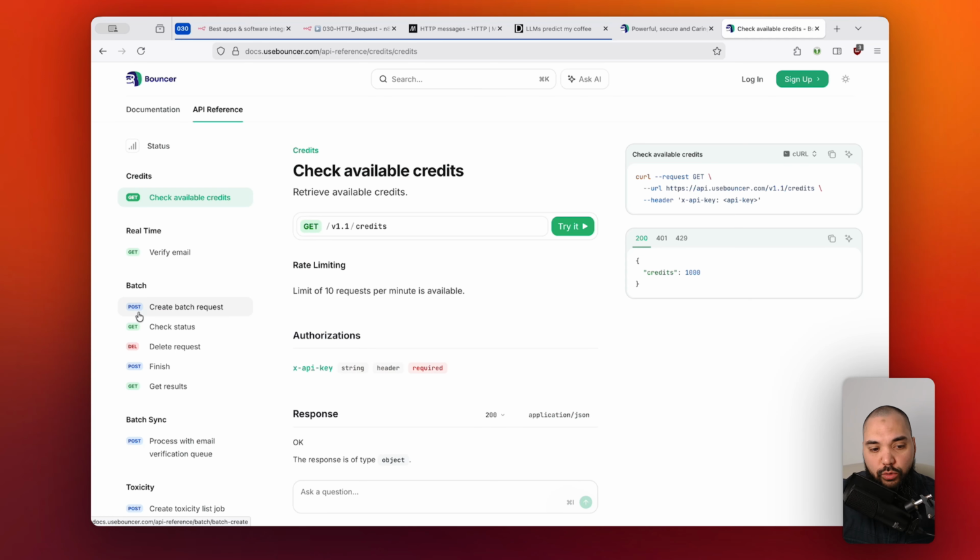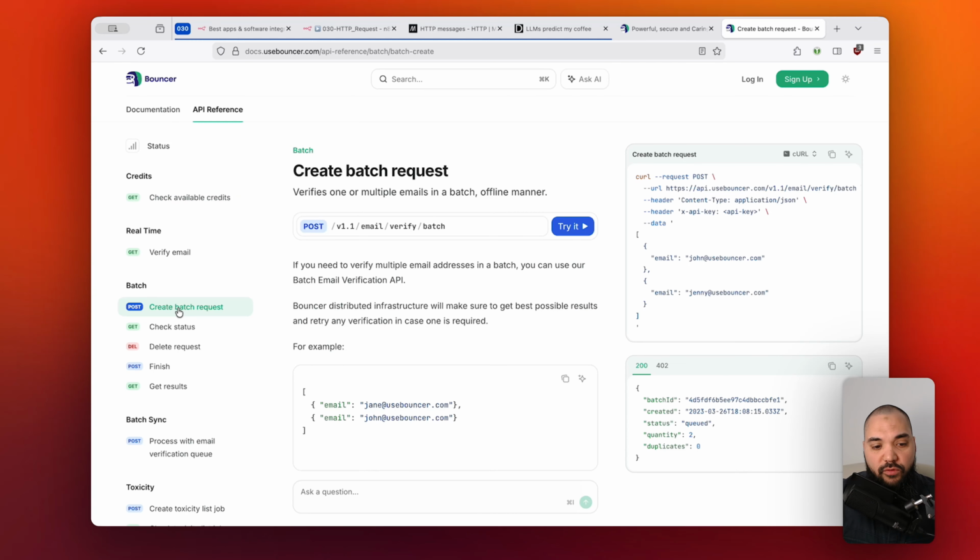and then you pick and choose one of those post requests, right? Then you can see, for instance, if you wanted to create a batch request, which basically means that we want to send multiple emails to that specific endpoint so that all of them would get assessed, right? Then this would be the way to go, right? And here you can also see that this is the way to go if you want to put in that specific body, right? So the body parameters, i.e.